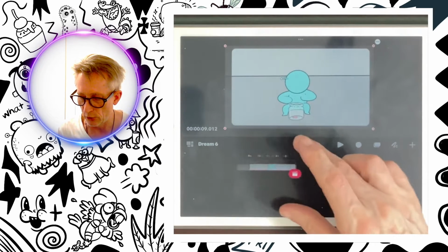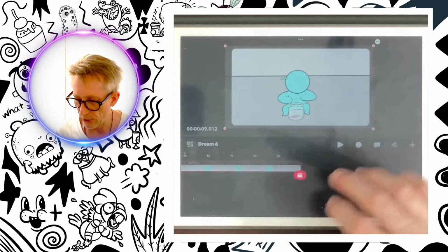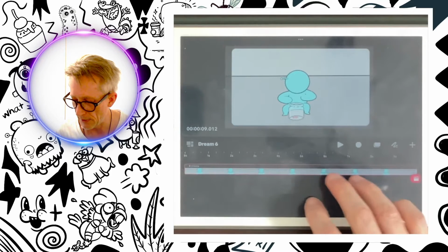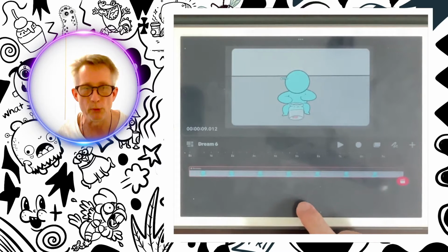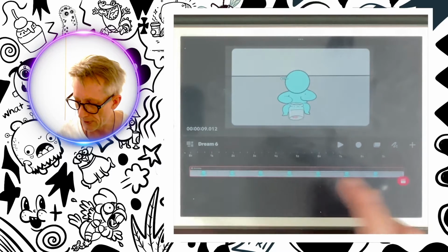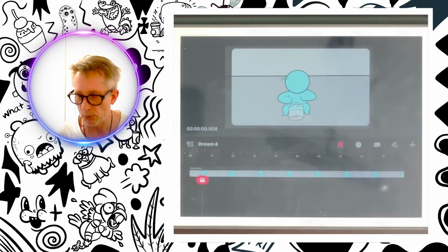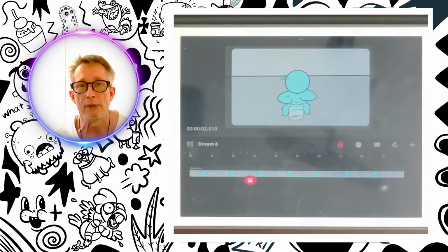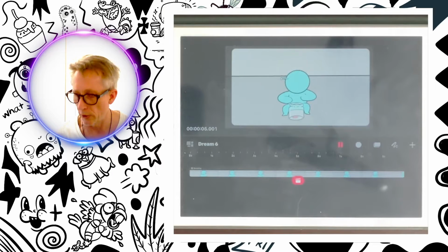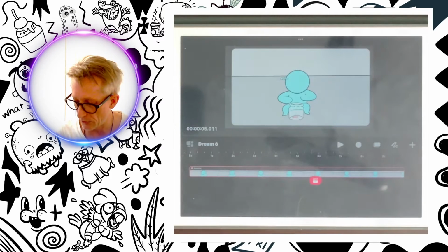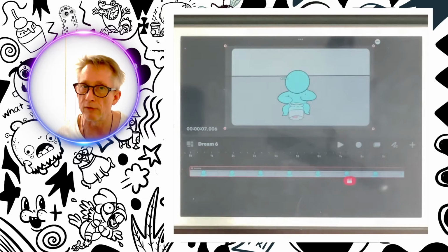Now what we need to do is I'm going to do 3 fingers and stretch this timeline out. That does not make it any longer. It just makes it where you're able to see it a little bit better. This is a picture file right now. So if you push play, it's not going to do anything because pictures don't move, but we are going to do that ourselves. So the first thing we need to do is get all of our layers into Dreams like we had over in Procreate.